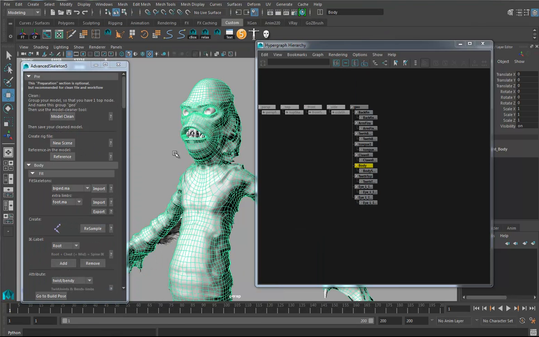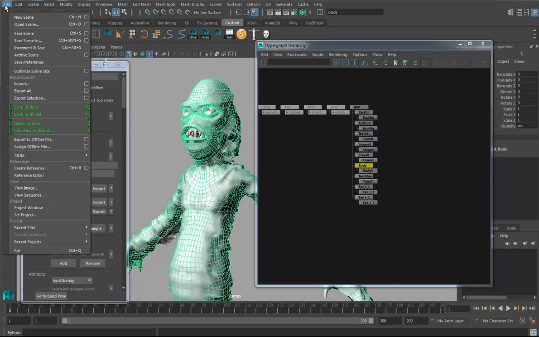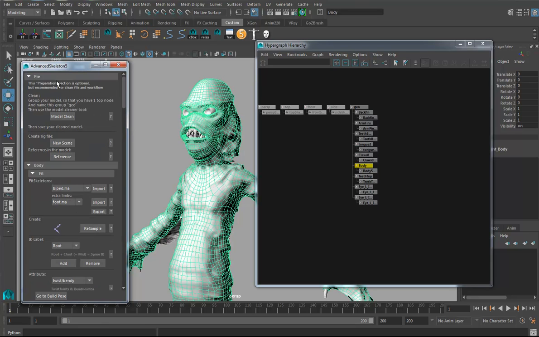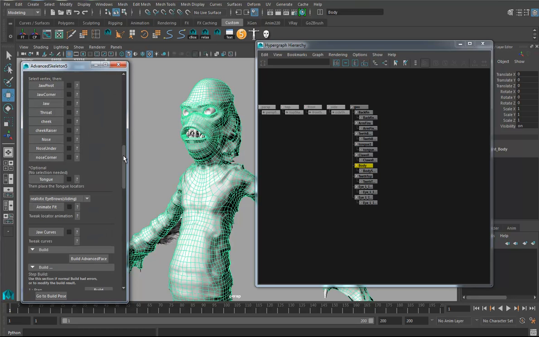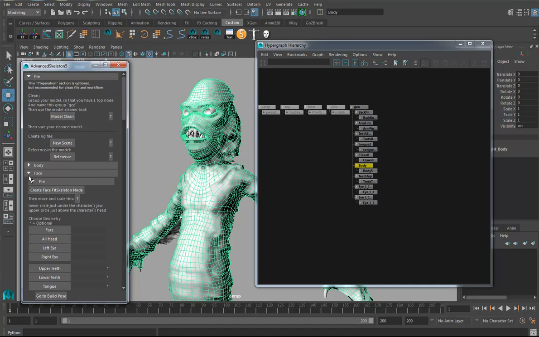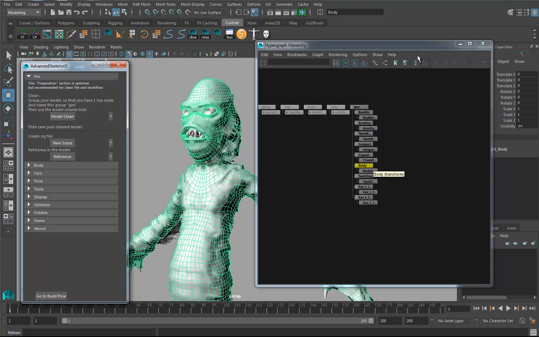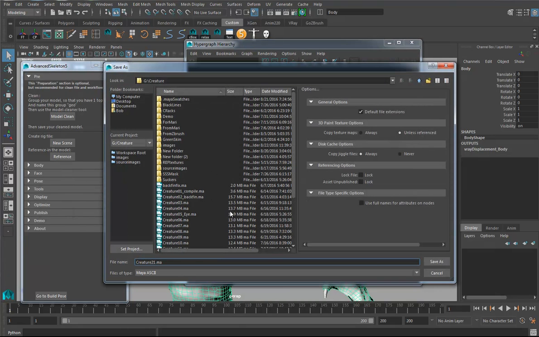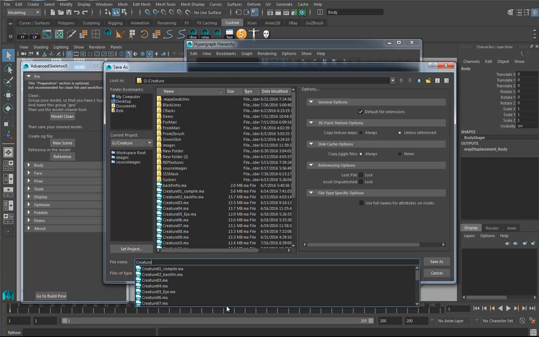Okay. So, now that I got that set up, I'm just going to go File, and you could just do what it says up here. Pre, clean the model, and basically you put a group with the word Geo on it, don't do anything else weird, get rid of anything that's over here. I'm just going to do Save Scene As, and maybe I'll call this Rig Ready.